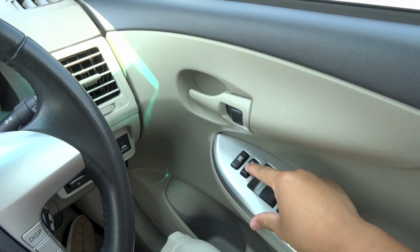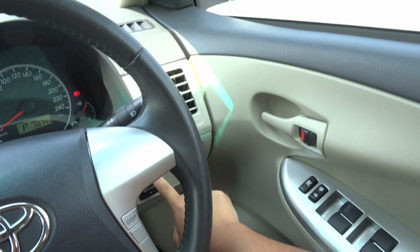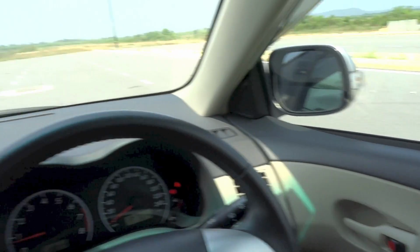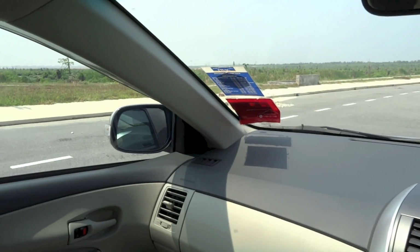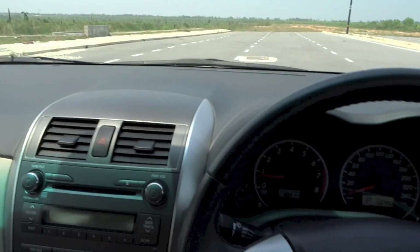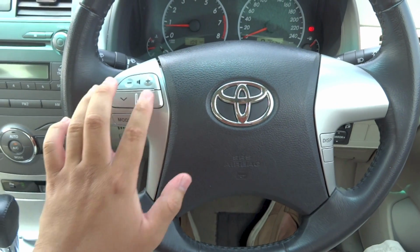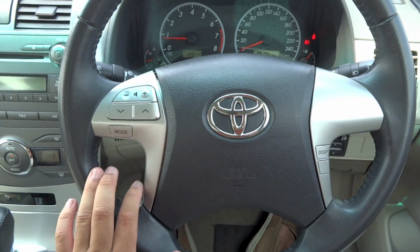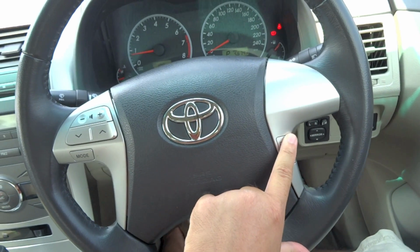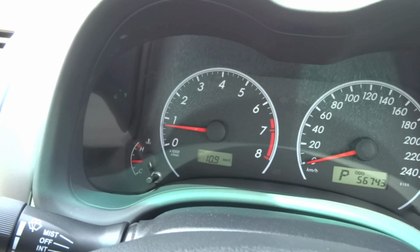Central locking, power folding side mirrors. On the steering wheel, the left spoke houses your audio controls with your volume, seek track, different mode selection, and on the right spoke, this display button goes through your multi-information display located within the instrument cluster.